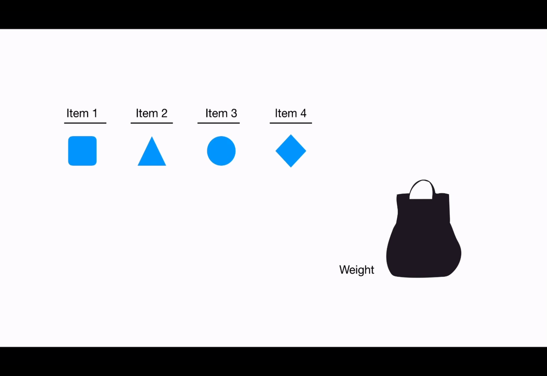This is the only constraint. So you'll be having weight of each item, you'll be having maximum weight, and you'll also be having value of each item. Then, are you going to pick random items from the set? No, you're not. You'll pick items that give you the most profit. So this is the knapsack problem. Then you fill up the knapsack with the items such that it maximizes the profit without exceeding the weight limit.